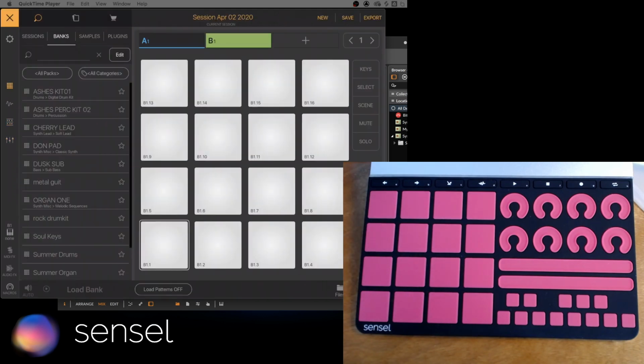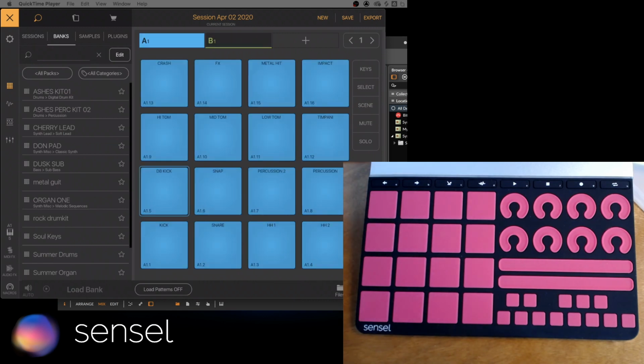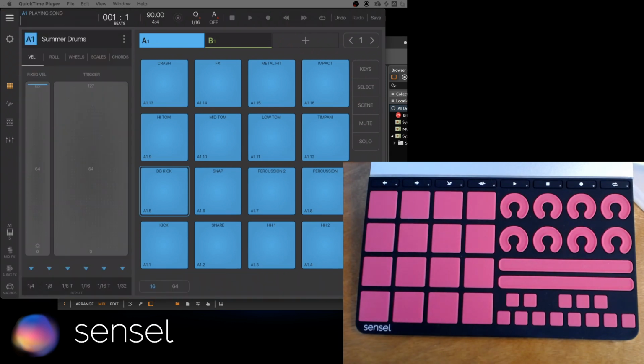So here I can add another bank, and I'll do that for illustration purposes. And what I'm going to do is close out this info panel on that top left X.